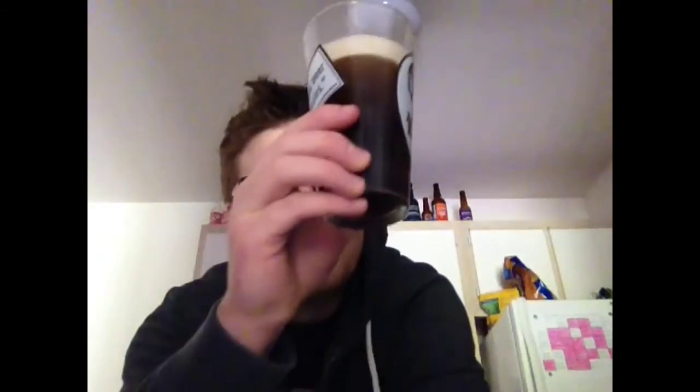Smells like a Guinness. Nice, dry Irish stout. And it looks like it's cleared up pretty well. The color is a deep red, as Guinness usually is. Everyone kind of makes that misconception that Guinness is black. It's actually just a very, very deep red. But anyway, nice and cleared up. Nice foamy head on the top. I don't remember what makes the Rocket Widget in the can work, but let's go ahead and give it a go.